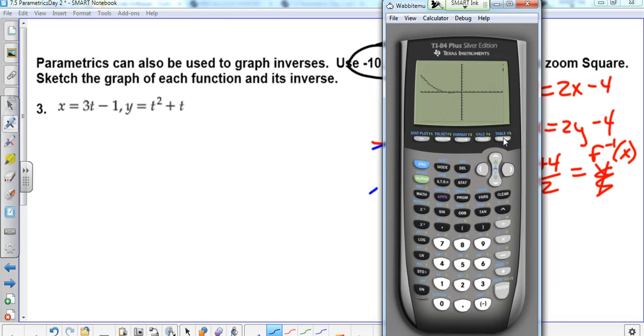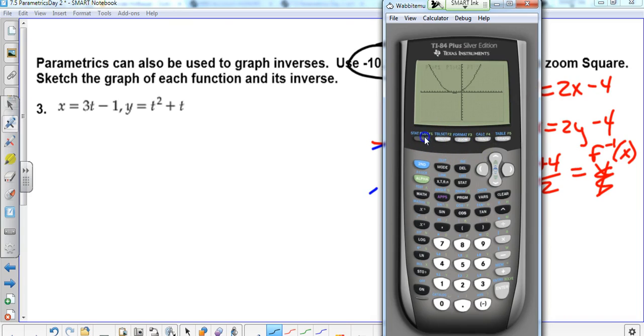And hit graph. So you get a great big wide opening up parabola. I'm actually going to do a zoom square so that it's not stretched. Funny, all that does is change the scales. So if you look now at the window, it says x actually goes negative 15 to 15 and y goes negative 10 to 10. That's because our rectangular screen is longer this way, so it's got more of a 1-to-1 ratio. All right.